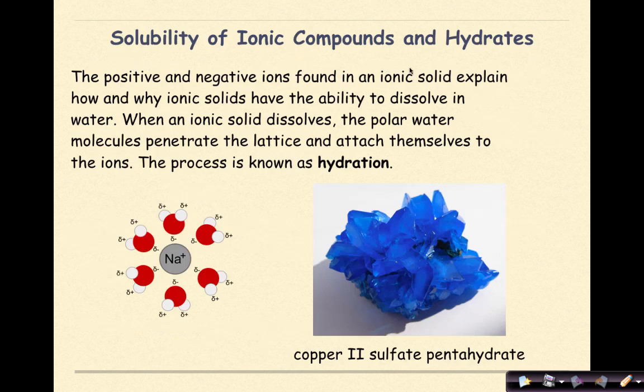Solubility of ionic compounds and hydrates. The positive and negative ions found in an ionic solid explain how and why ionic solids have the ability to dissolve in water. When an ionic solid dissolves, the polar water molecules penetrate the lattice and attach themselves to the ions. This process is known as hydration, and we see this represented symbolically in this image below, where you have a positive sodium ion surrounded by water molecules.